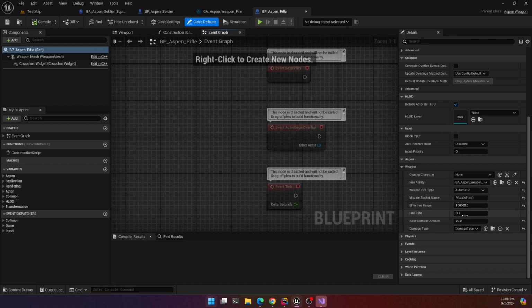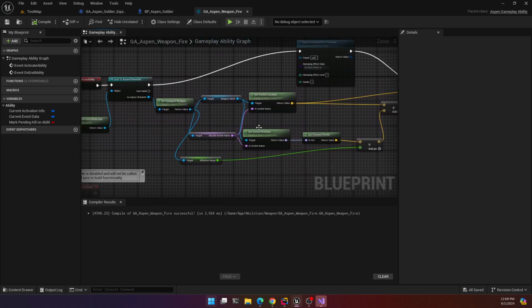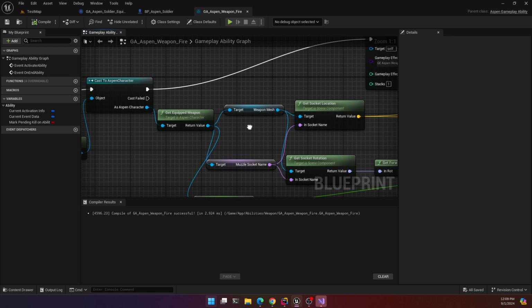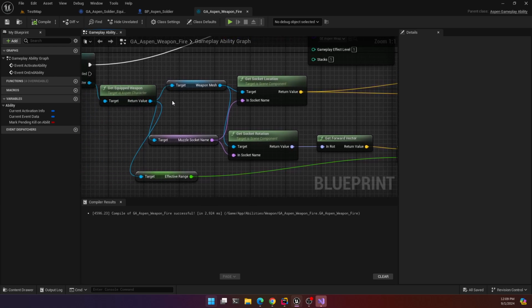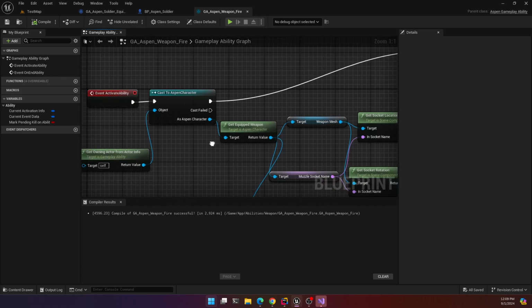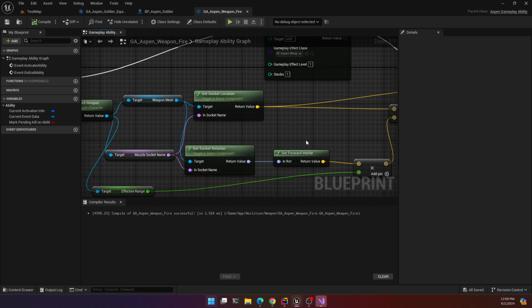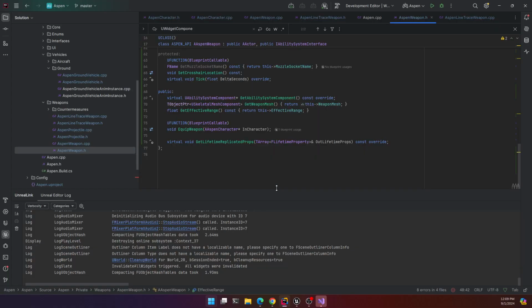Fire ability still set. I'm probably, let's see what I'm doing here. Getting the equipped weapon. I think that's, you know what, let me, I think that's still fine. Take a look at my code here.